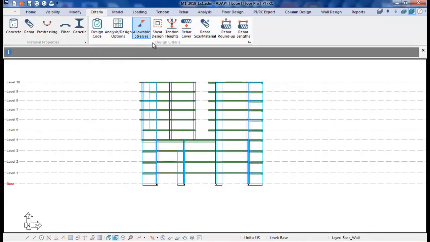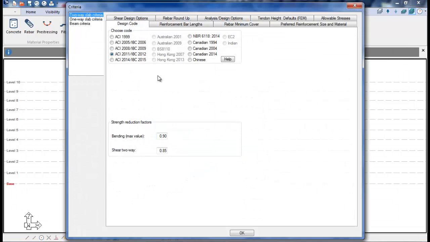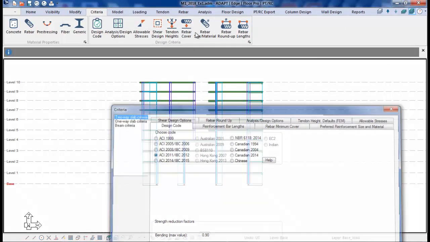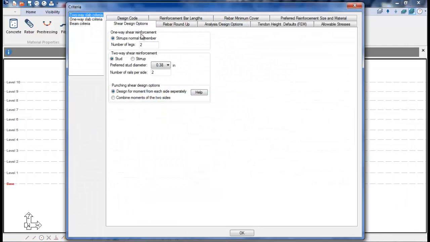Okay, for design criteria, we're just going to set the design code based on whatever design code we are designing to. So this is set to ACI 2011. This will open the panel that you select inside of this design criteria tool panel. For example, if I go to shear design, it's going to open up shear design.